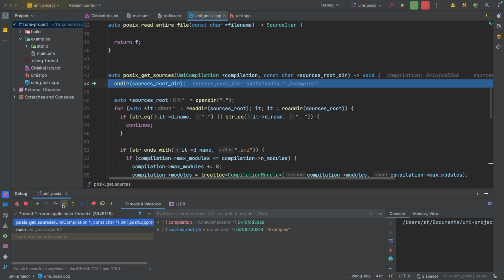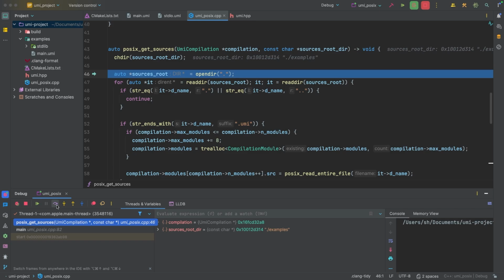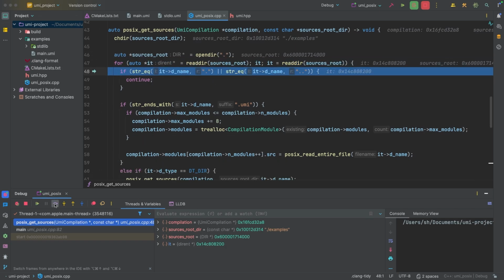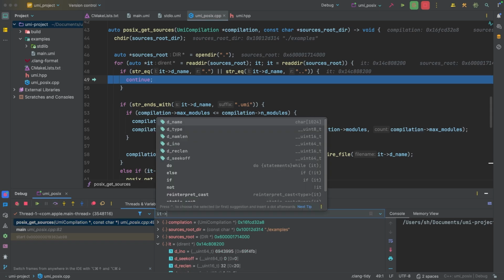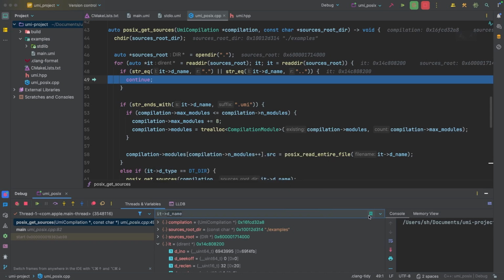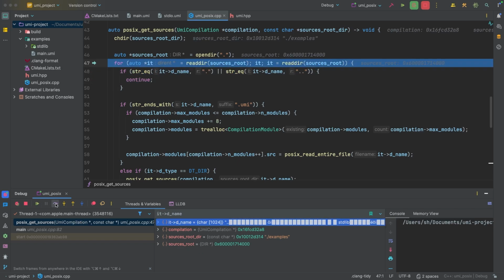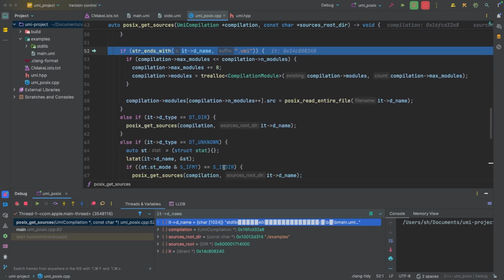All right, jump in. So source root dir is examples, that's what we expect. Change the directory, looks all good. Looks like we got a pointer back, so that's cool. Skip. What are we at? What is this? Let me add a watch variable so we can see. So we're at dot, so we'll skip that. And we have dot dot, we'll skip that, come down. Where are we? We have stdlib. Great. We have a directory.